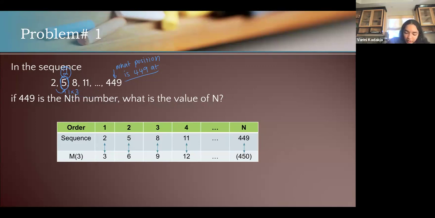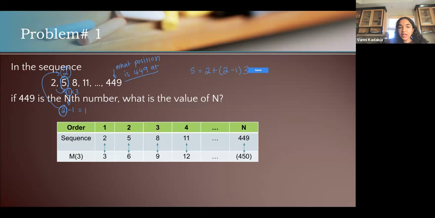What is 1? How else can you represent 1? Let's use 2 minus 1, right? That will also give you 1. Everyone clear on that? 2 minus 1 will also give you 1? What is 2? 2 is the position of 5, right? So are we seeing a pattern here? 5 is equal to 2 plus 2 minus 1 times 3, right?